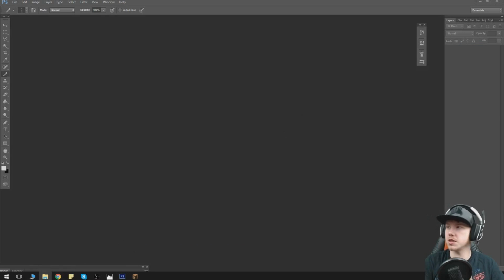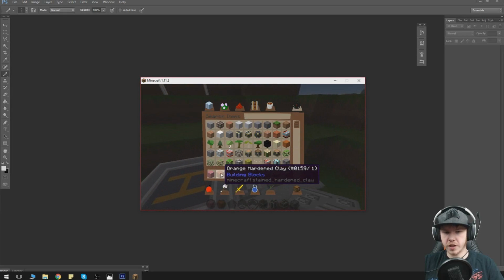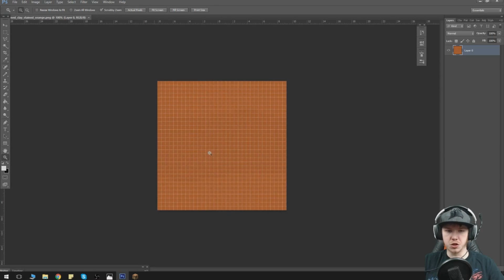Hardened clay, wasn't it? Hardened clay. Was it stained? It is orange hardened clay. Okay, beautiful. That's that one then. Orange hardened clay. So we're going to zoom in. We're going to paste it.